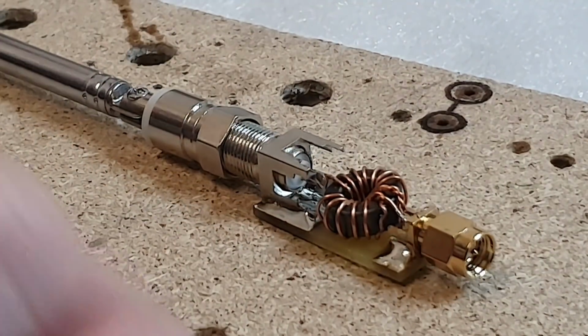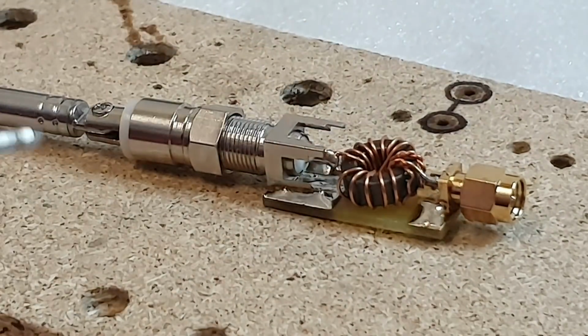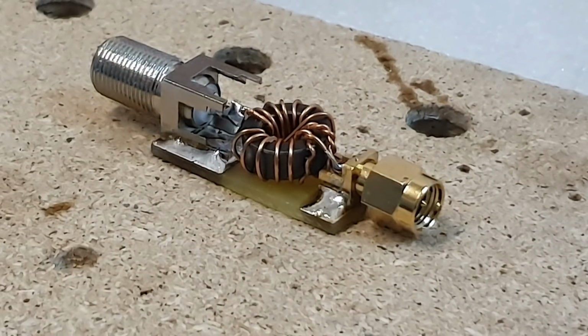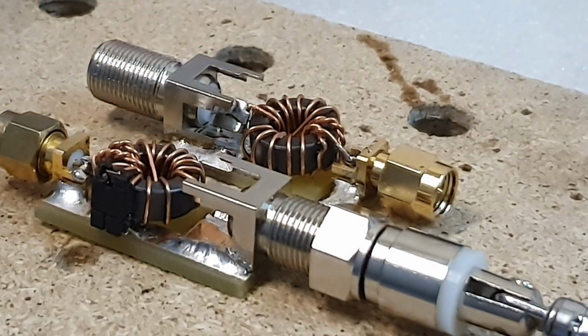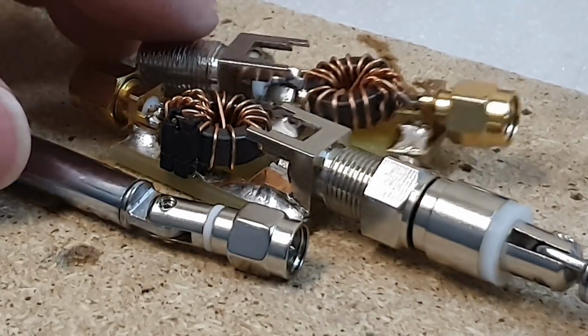And of course, if you measure the ground against the center pole, it will beep also. This is also okay. So now the antenna is ready. So I will go out of this building, and I will try to receive something, and I will try to compare signals from the antenna with the transformer, and also I will compare signals from the antenna without a transformer, and we will see the difference.